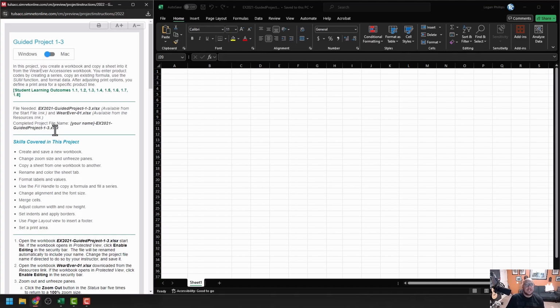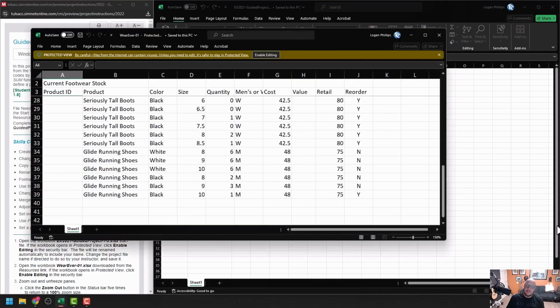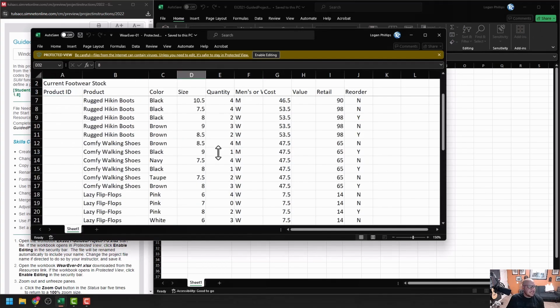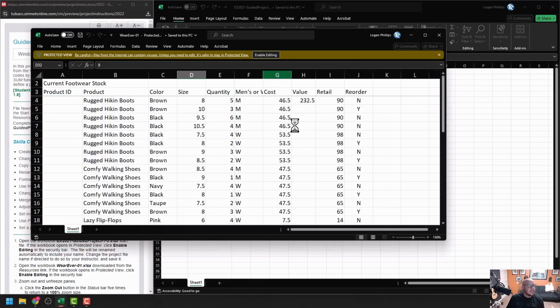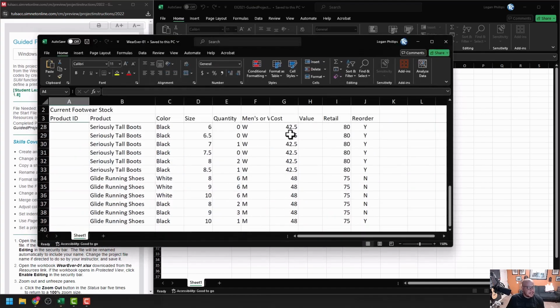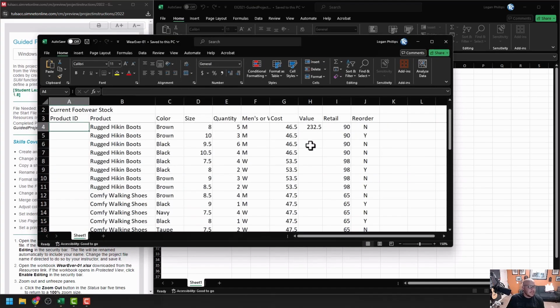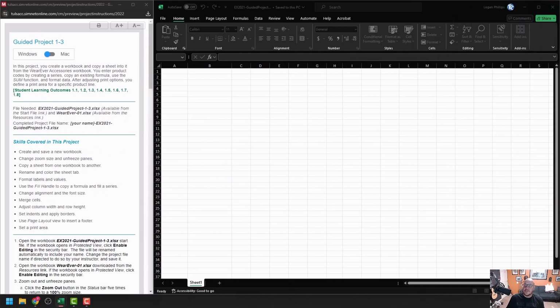There are some resource files that you need to download. Let's go see. The name of that resource file is Wherever-01.xlsx. And so we have some basic data that we're going to be importing into our Microsoft Excel sheet, sorting, organizing, filtering it, and that kind of fun stuff. So those are the three pieces you're going to be utilizing: instructions, a blank workbook downloaded from Simnet, and your data import.